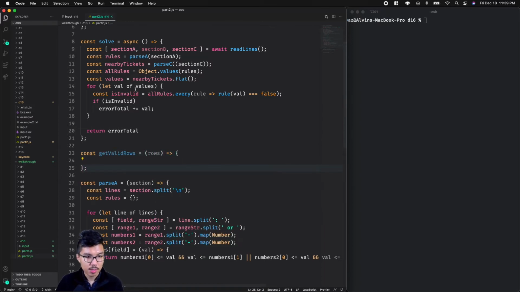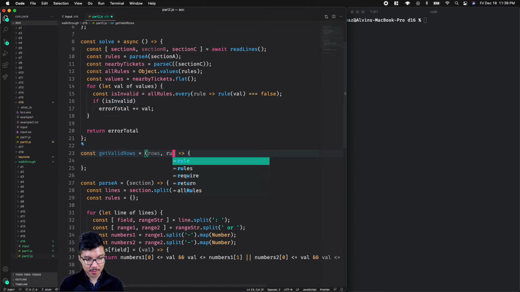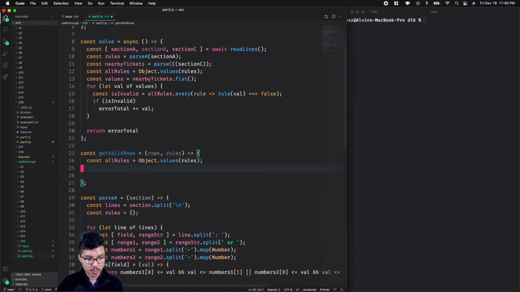And I can use much of the same logic over here. So I'll go ahead and for every row, check how it matches the rules, right? So I need to definitely pass in some rules here. Cool, and I could still stay as all rules. Maybe I'll assume it's the rules object and I'll turn it into all rules over here, right? So let's start to freshen this up, something like this.